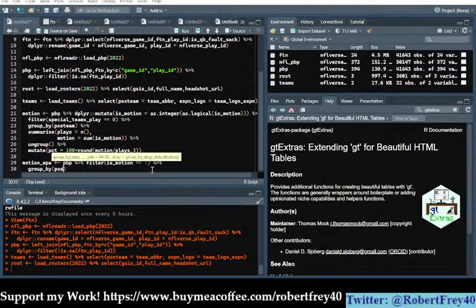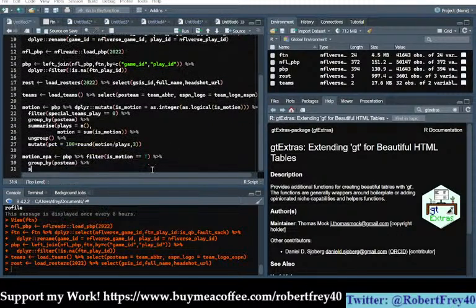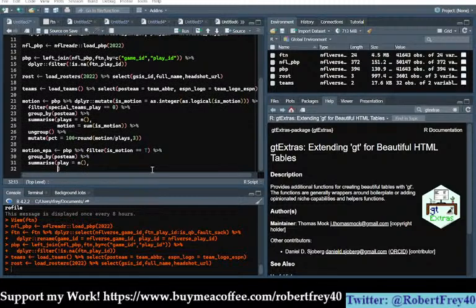And then we can group by our possession team, summarize. This time, instead of saying plays, I'll just call it play. And the reason why is, again, we're going to join these two data sets together to then get EPA by motion plays. And EPA sum EPA, na.rm equals true, just in case.